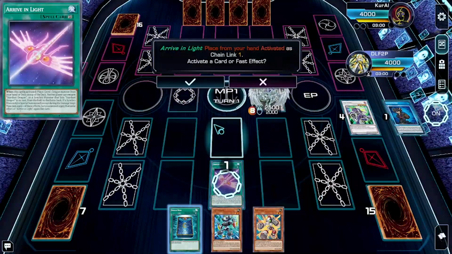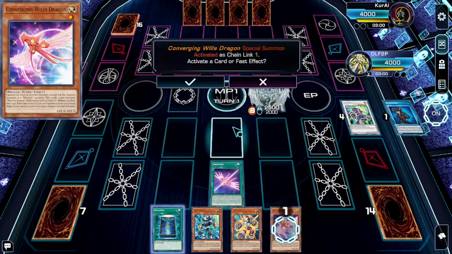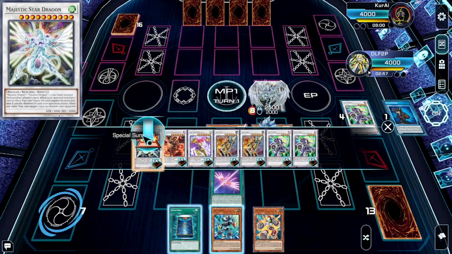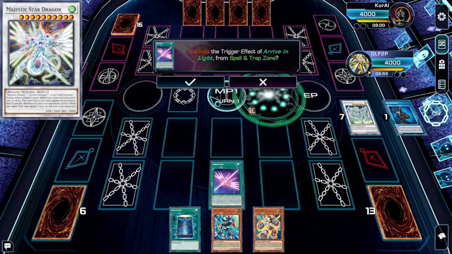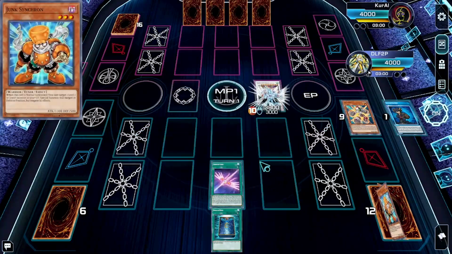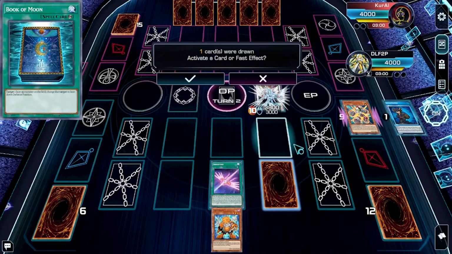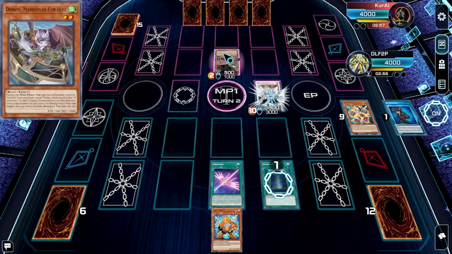And that will activate the effect of Arriving Light. We draw a card, we activate the effect of the Converging Wills Dragon that we drew. And then we also summon a Stardust Shalong from our deck. And we're gonna make a copy of Majestic Star Dragon. And we're gonna, again, use Junk Converter, set a Book of Moon, and let's end turn. Okay, let's Book his For Hire.